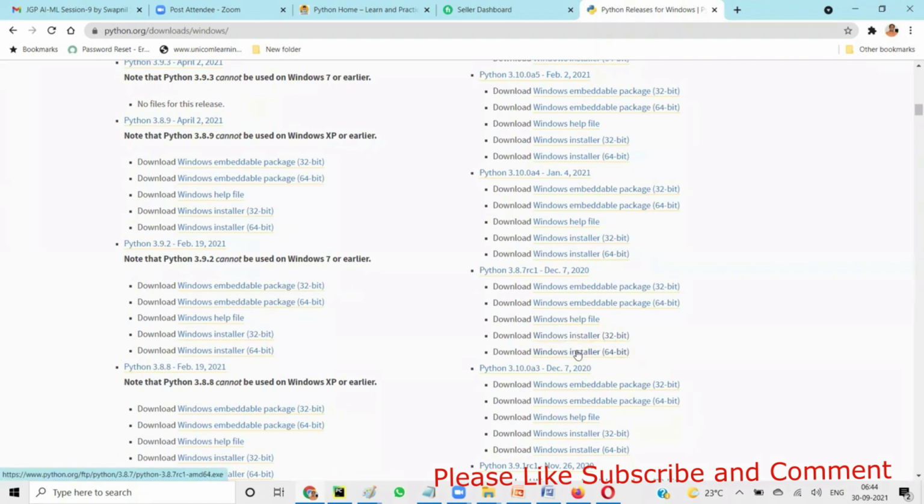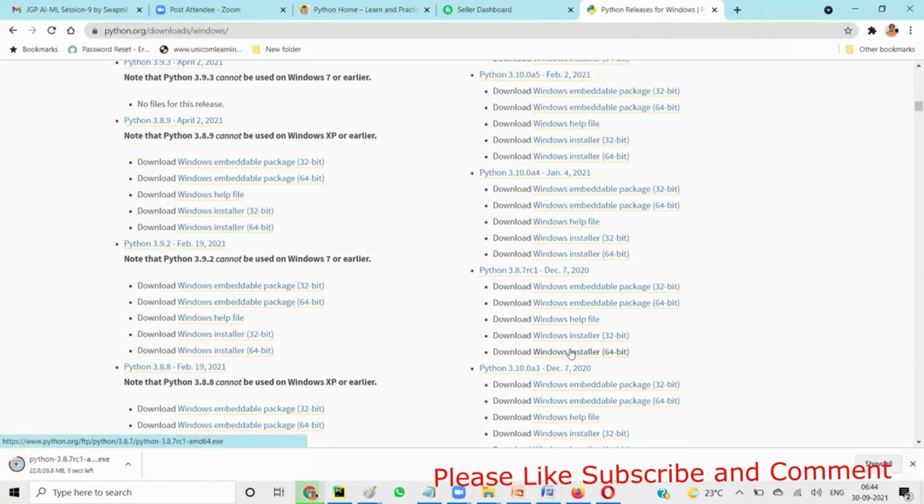Any one of these you can install depending upon which machine you are using. If your laptop is new, then install this installer. Double click to run it. Once you run it, the first screen will ask you to add Python to the environment variable PATH, so add that. It's all in the instructions in the PDF, so please follow them and get your machine ready.